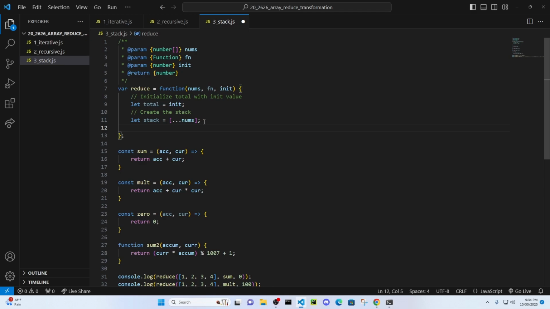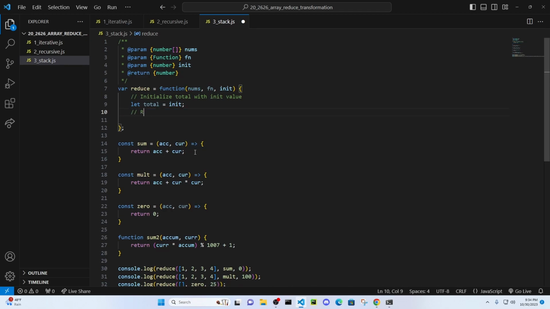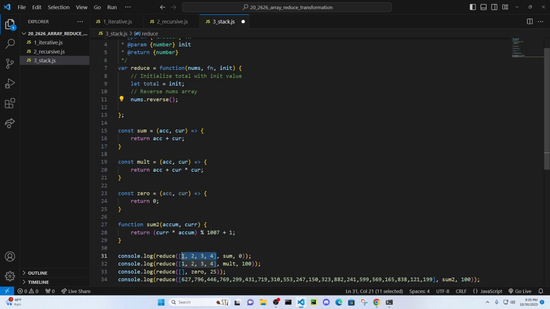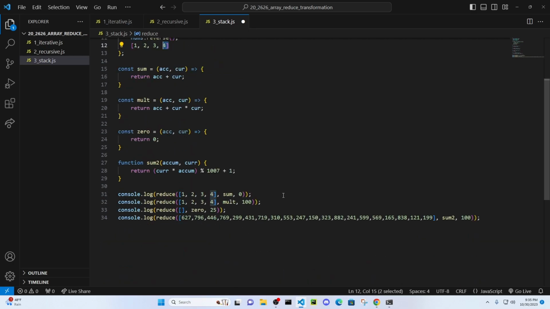We could actually even, we don't need to do this. I was going to add this just for clarification, but we don't even really need to do this. We could just take the nums and just reverse it, so that we could pop things off it. And when you pop, because initially we're going to have the array like this, and we're going to use the pop method, and if we've popped the last one off and we go to the front, then you're going to be doing these calculations from the back to the front.